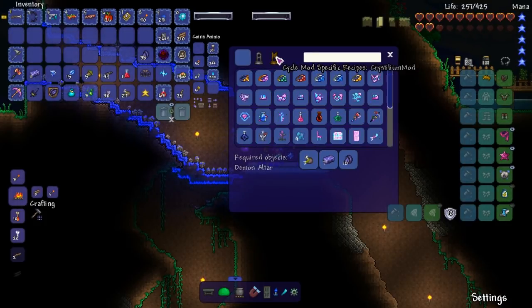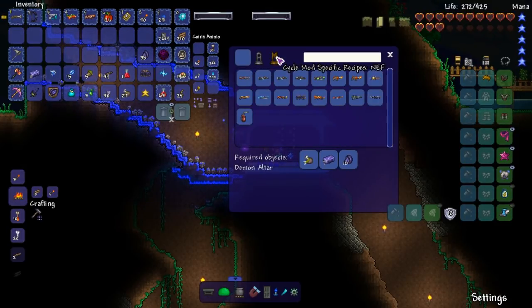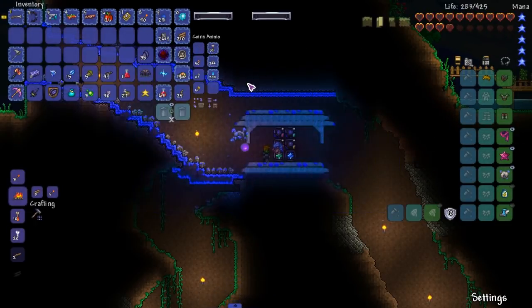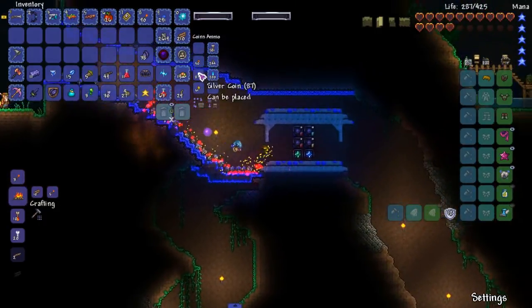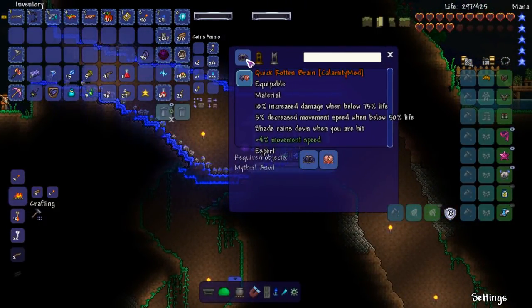I passed it because it's called NEF, instead of not enough flamethrowers. But I still should have been slower. We have not enough flamethrowers in here. It adds in a bunch of flamethrowers. Really cool. We'll check it out in the next episode, like I said. But let's take a look here. This, we can make the amalgamated brain.